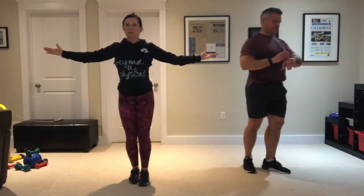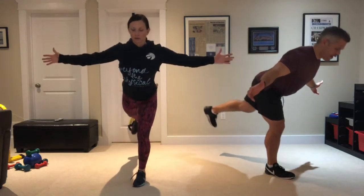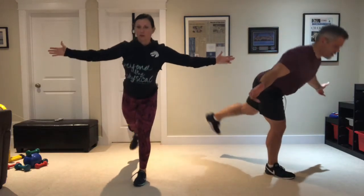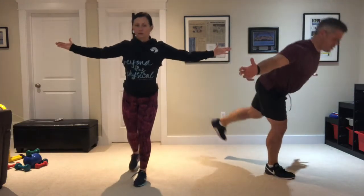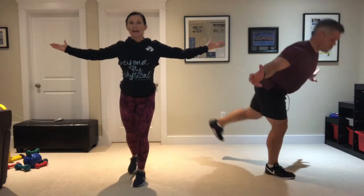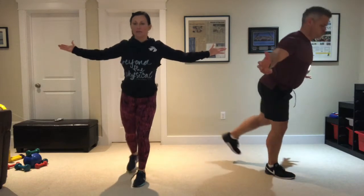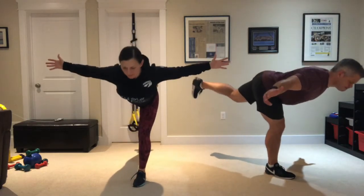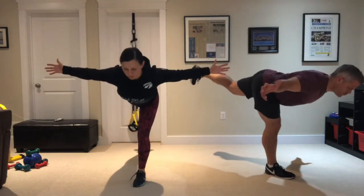Switch. Shoulder blades squeeze together. Here we go. 3, 2, 1, go. Oh, yeah. It's good. So really feel that the arms are being held by the shoulder blades drawing across the backs of your ribs. Squeezing an invisible pencil between the shoulder blades.